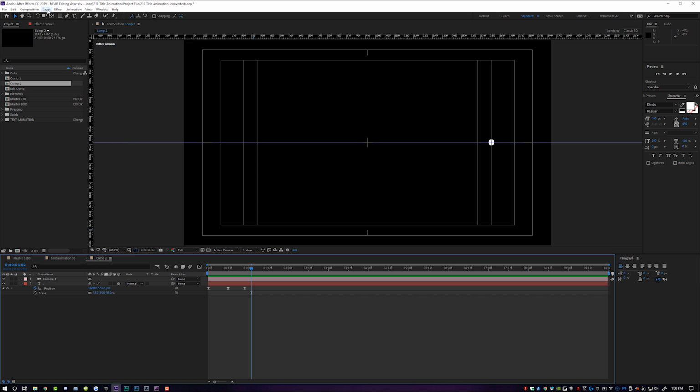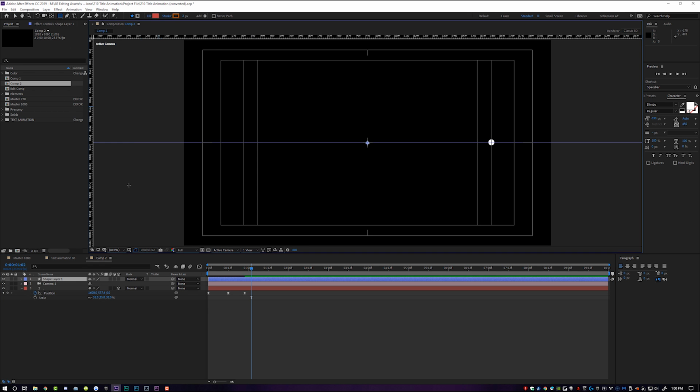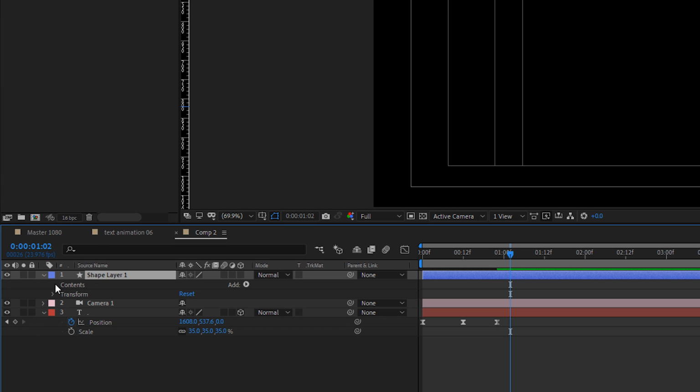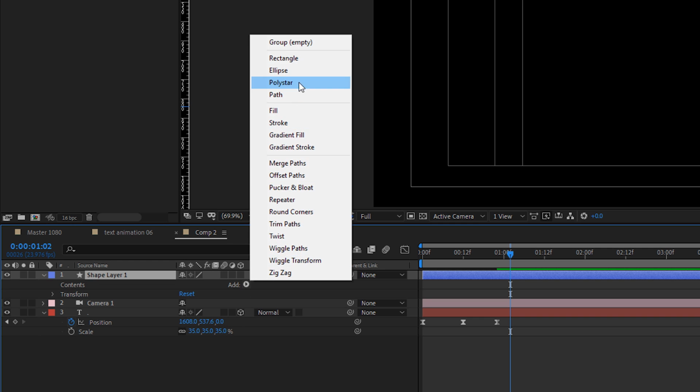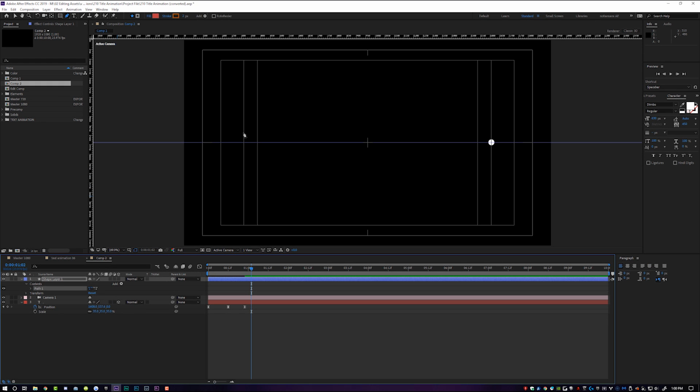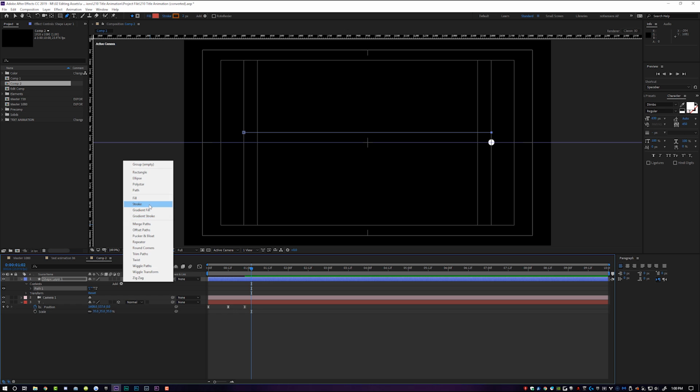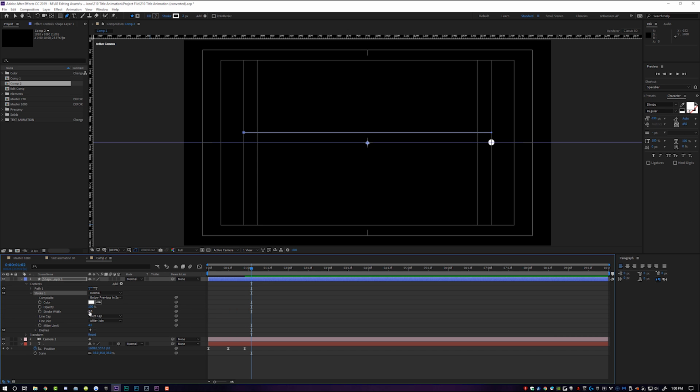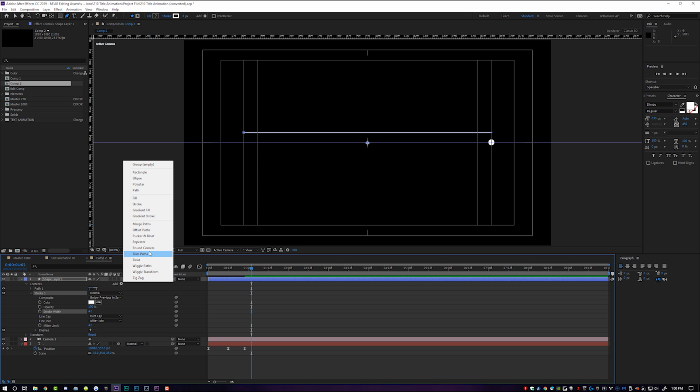The next thing we're gonna do is come up to Layer, New Shape Layer, and then we're gonna tool this guy down over here, and we're going to add a path. And I'm gonna click on my second line here because I know that that's where we're gonna start. And then I'm gonna hold down Shift and click on the second line over here to create a nice line. Then what I'm gonna do is add a stroke to this, tool this down, increase the stroke width maybe to, I don't know, what is that, 4? 4 looks pretty good. And then last but not least, add a trim paths.